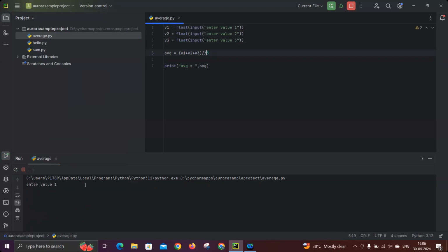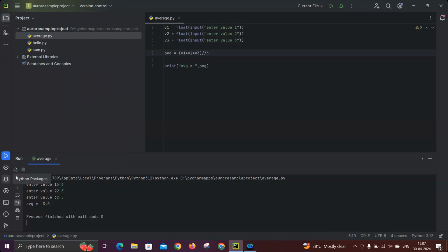I will give the same kind of inputs: 5.3, 3.2, let's take 2.4. Now you see you're getting 3.0. So what the double slash does is convert the result by rounding down, removing the decimal values. Okay, and it depends on your interest whether you want to round to other values also. Yes, we can do that. There is an option called round.